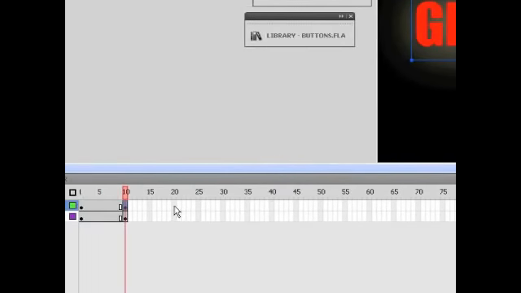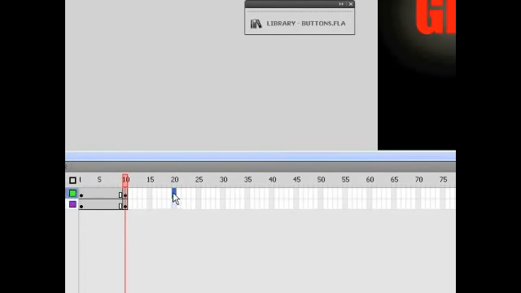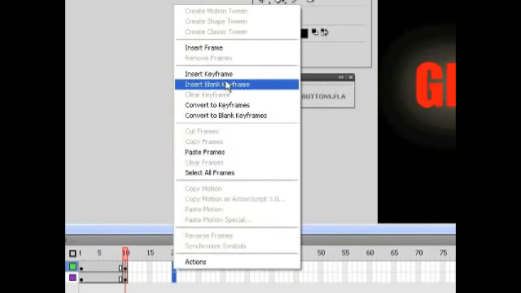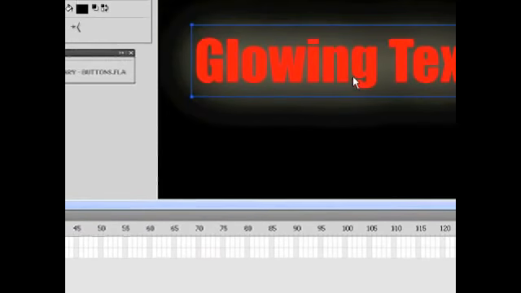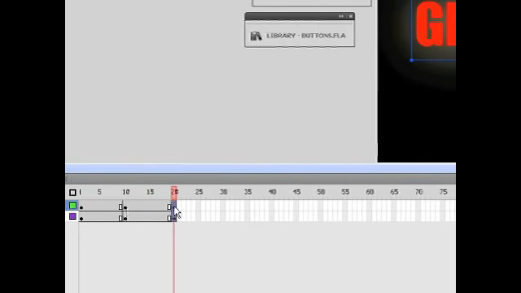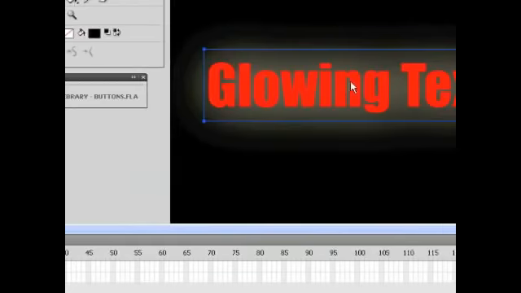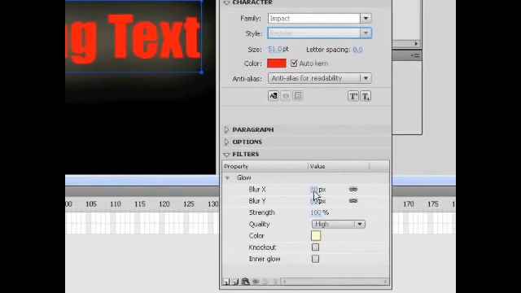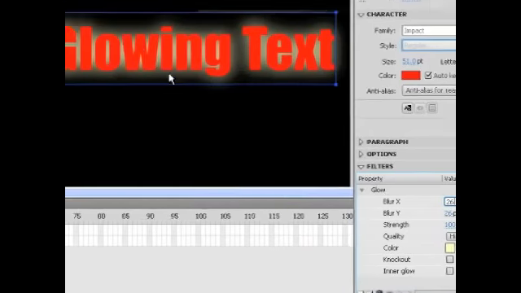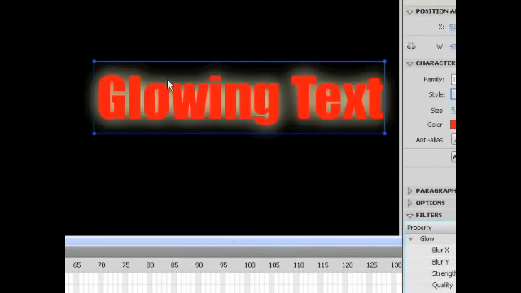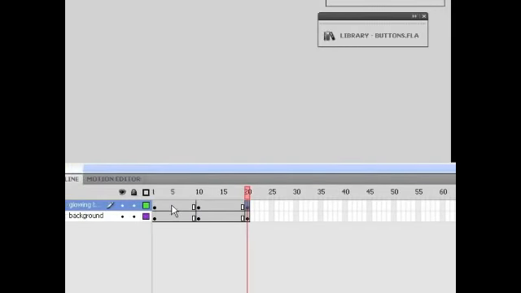Now we're going to do the same thing. We're going to go to frame 20, which is going to be the end of our animation. And I'll go ahead and select both of those and go ahead and insert our keyframes. And then I'll go back to the text again, and I'm going to change the values down to the pixel value that's right before 25, which would be 26. And that's our result. Now all we have to do is drop some tweens in between those two things.